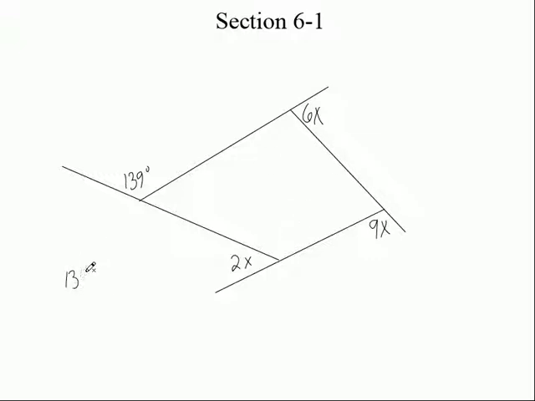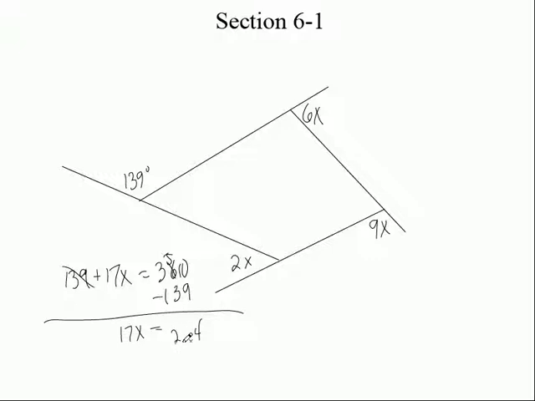Yeah, so 139 plus what? Let's do this in our head. What's that? 15, 16, 17, is that right? Plus 17x equals 360. Okay, help me out, calculator. 17x equals 224, is that right? Divided by 17, 224 divided by 17 is 13.1. Okay. Now watch, if it asks you to find each of the angles, you could do that, couldn't you? If they labeled it, you could put that in here.